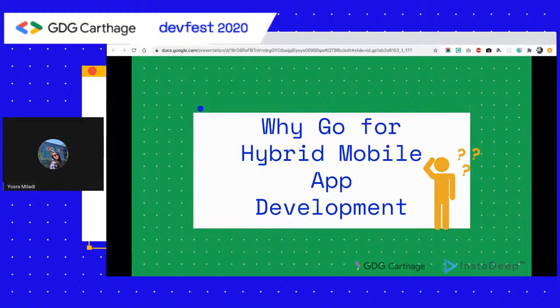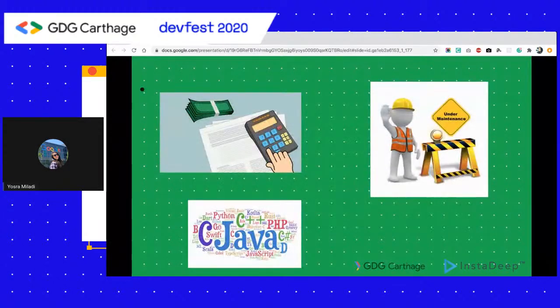So why go for hybrid mobile applications? It helps companies save time and money because instead of paying, for example, 2 or 3 developers, the company hires only one and he makes the application work for multiple devices.